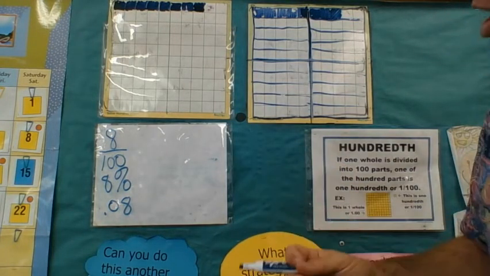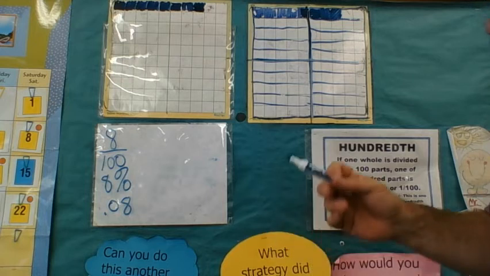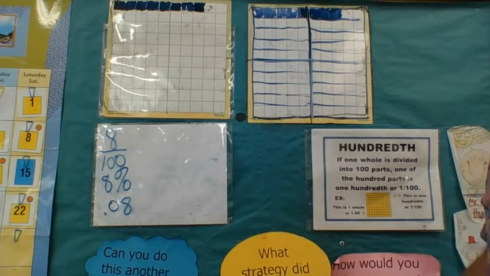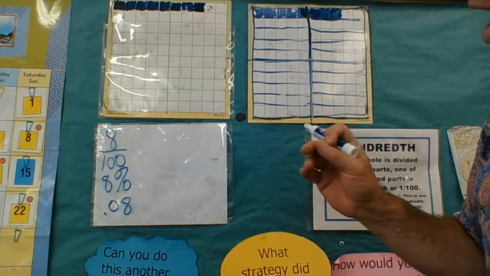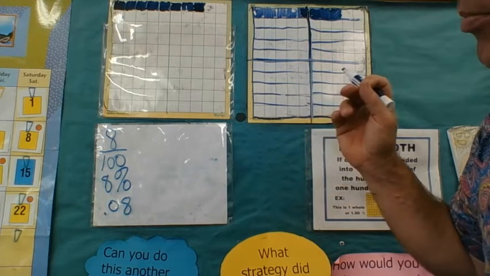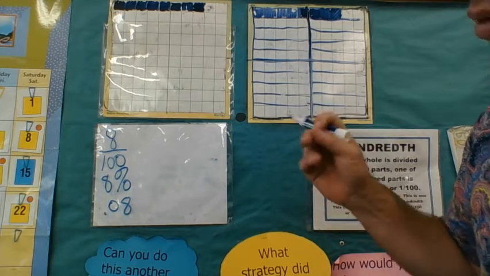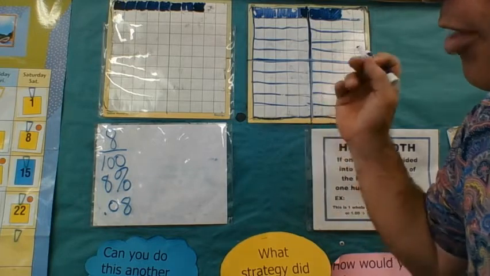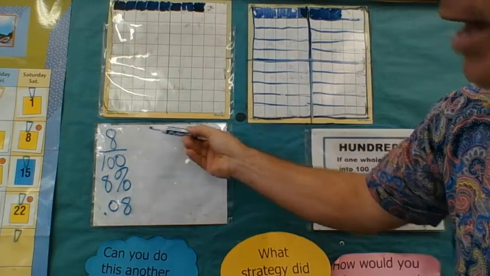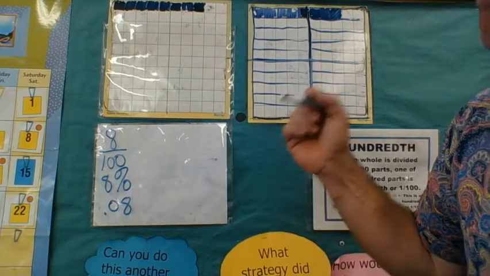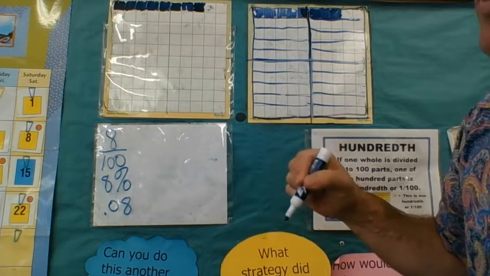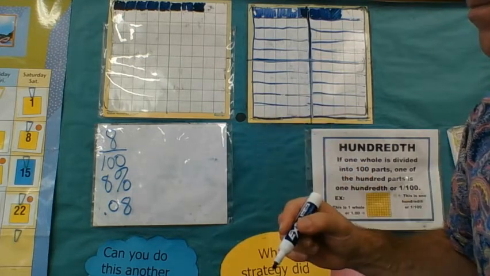Now, yesterday we went over the difference between factors and multiples. So what I would like you to do is think about this and press pause. Think about what are the factors of 8 and what are the multiples of 8. Press pause now, and when you got it, continue.